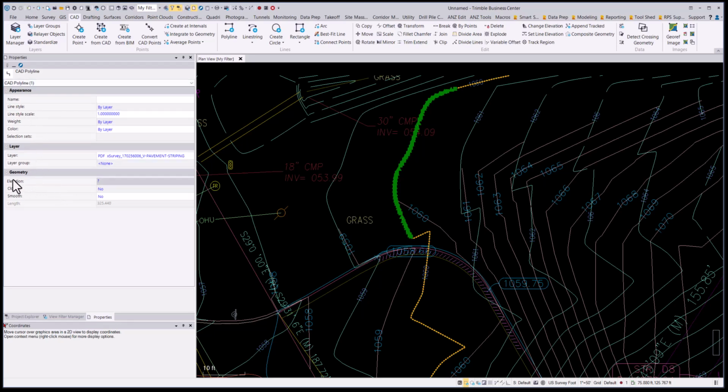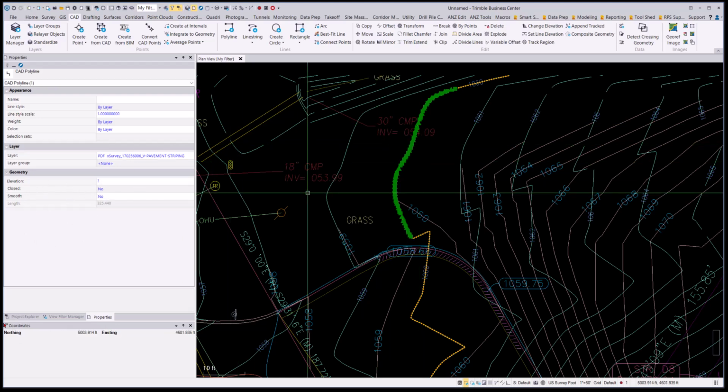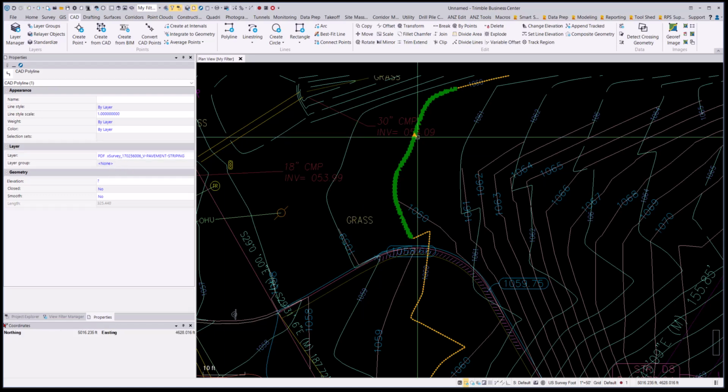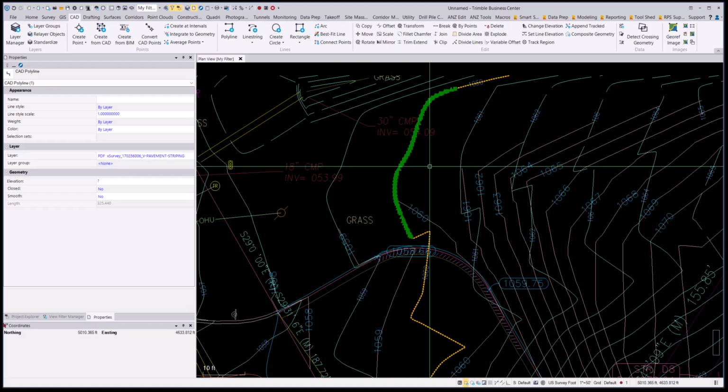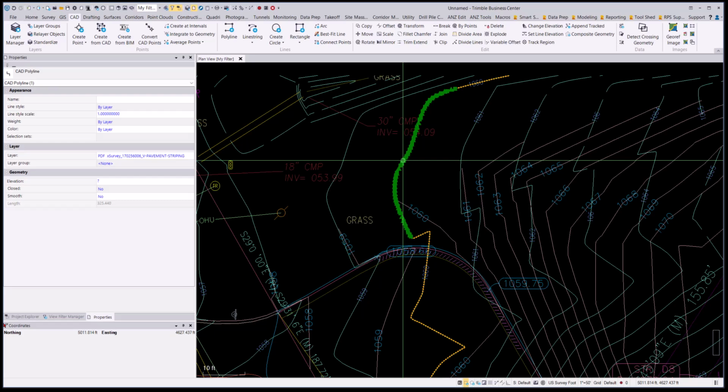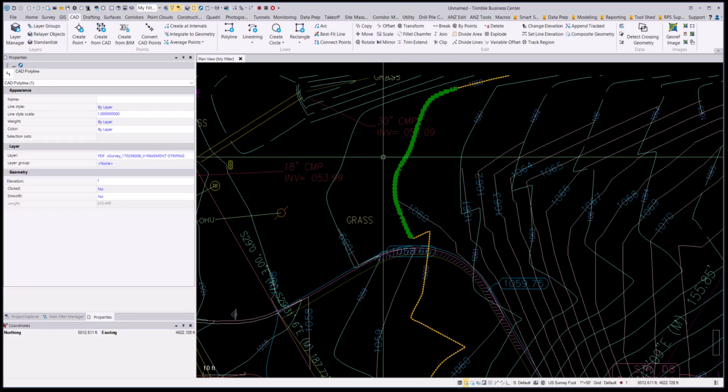They usually would have one elevation. In this case, nothing is elevated. We're going to talk about elevation in the next video, but you can see what layer it's on. It's on an odd layer, V pavement striping, but it is part of the X survey, which typically means that's the topo or survey of the existing. So our contour is on an odd layer, but I just want to see what's on this layer by itself.